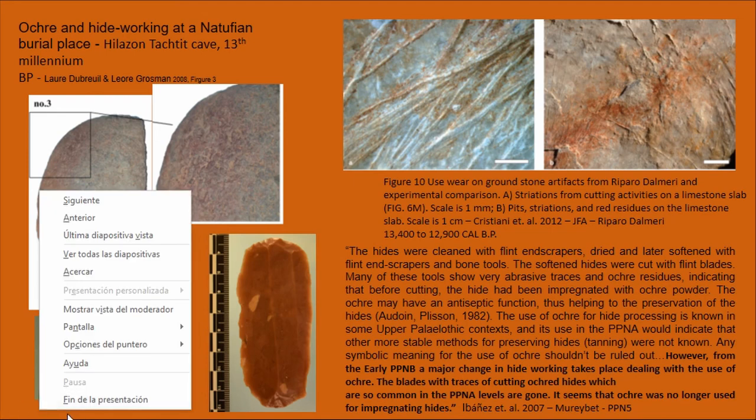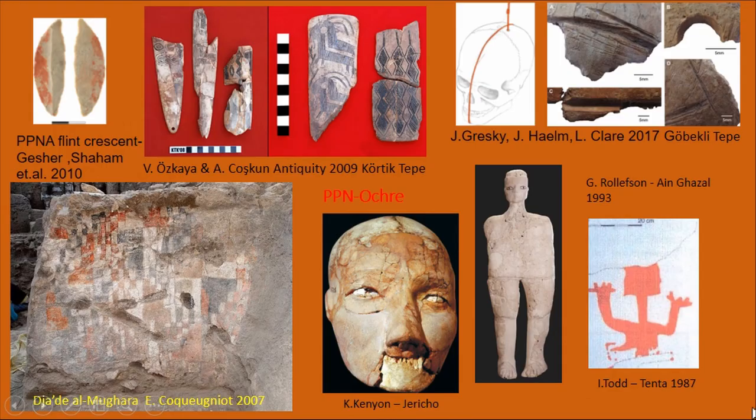That then leaves us with — what did anybody do with pigment after that? Quite a lot. You can use it as a hafting mastic, huge amounts of decoration and objects and wall murals and statuettes coming in, in our own Çatalhöyük down here, which is down to the late PPNB. Clearly ochre use continued. Ieva Varas shows us a very intangible possibility where it was a really specialized use for tanning, but those sulfides were there, and it's kind of interesting that we don't seem to have that exploitation going on after that. I do think people were coming to the island for things other than just the land, and one of these things could have been the pigments.